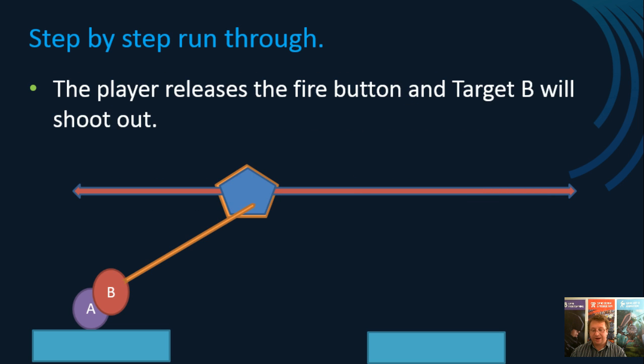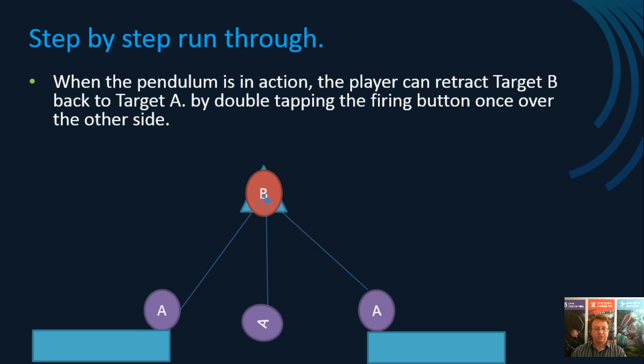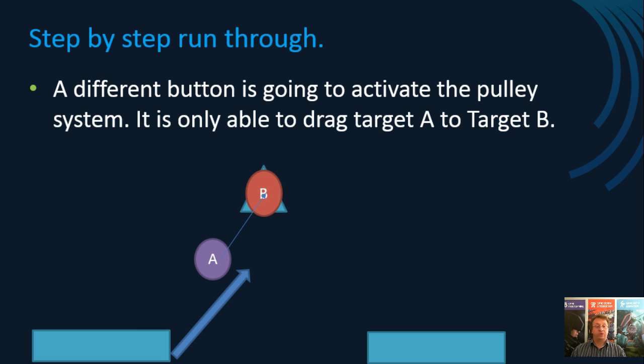So when we start to develop our mechanics, this is the process of thought. Oh, went too far. Okay, so again, I can then start to think about a different button that is going to activate the pulley system. If you think of Batman's Batarang when he fires that out in the Arkham games and then launches himself up with his own grappling gun, when you hold the button down, I think he gets drawn A to B, then when you let go, you get launched further. So that's also more of what we start to plan out.